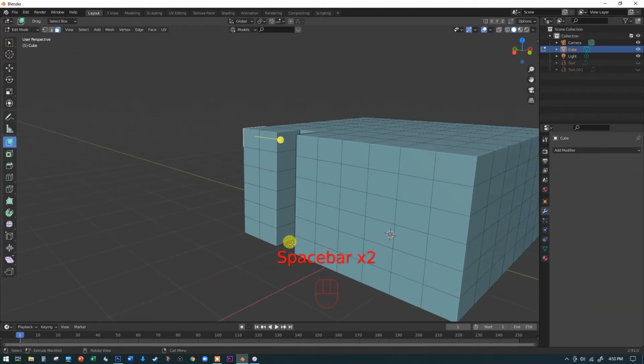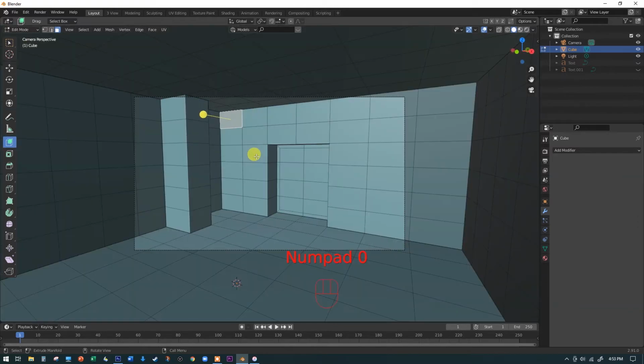It hasn't left in a whole bunch of extra faces. When you start pushing and pulling things sometimes like that, you can leave a lot of extra faces that can cause problems. But this extrude manifold is a really great way to just grab something and yank on it and have it clean itself up as it goes.